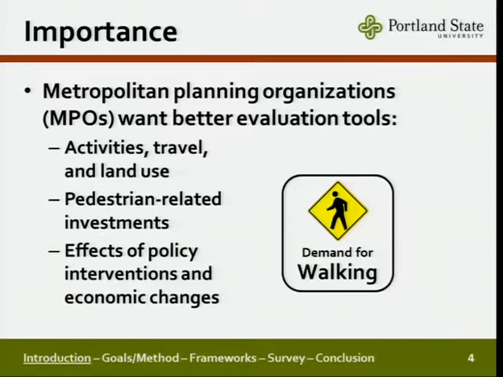One reason why these MPOs may be interested in making their models more sophisticated and better able to predict pedestrian demand is, one, they're trying to model the interconnectedness of activities, travel, and land use. Two, they may be interested in evaluating the effectiveness of pedestrian-related investments, projects like sidewalk construction or a mixed-use development. They also want to know some of the effects that policy interventions or economic changes can have on pedestrian demand, but also other kinds of outputs, like how many people might shift to walking or other modes.